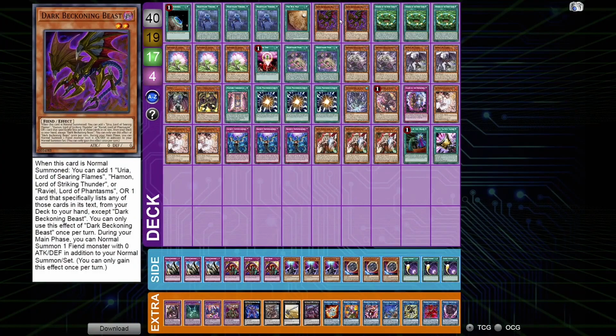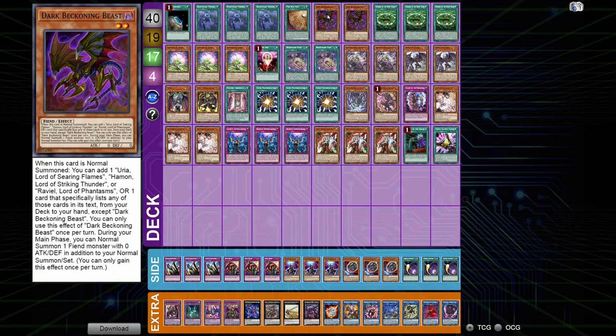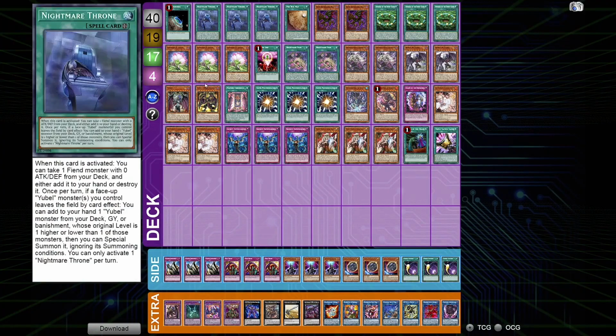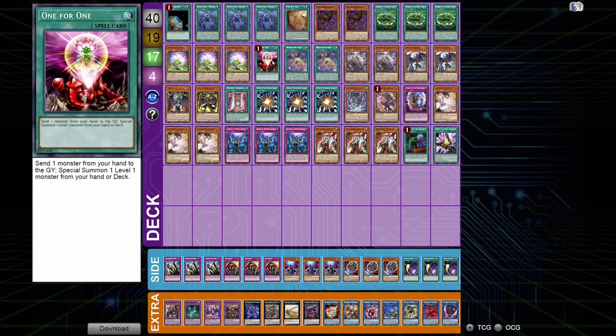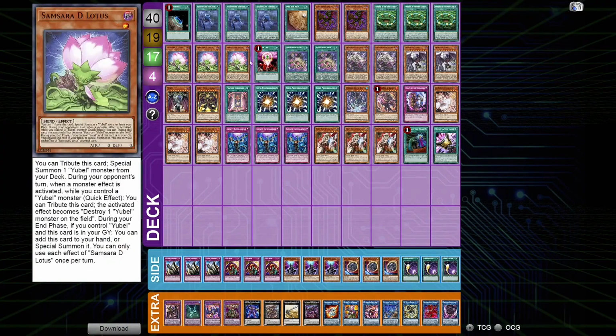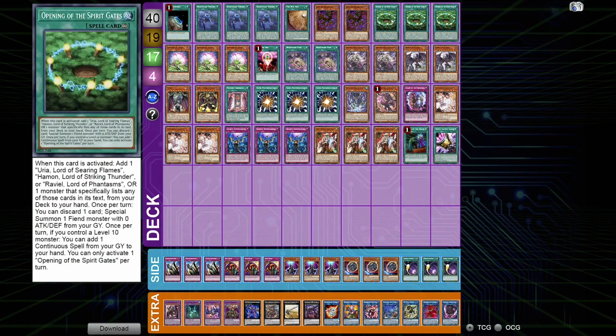Yeah, so this is the ratio of Dark Beckoning Beast versus opening Spirit Gates. Everyone runs 3 Beasts because I get it, you get 2 Fiends in the field to go into Yama, but that's not the point, because you have so many starters. You're always going to draw this 2-card combination of Samsara D Lotus and Dark Beckoning Beast, especially if you have 1-for-1. You're always going to get this, and opening and Spirit Gates can search it.